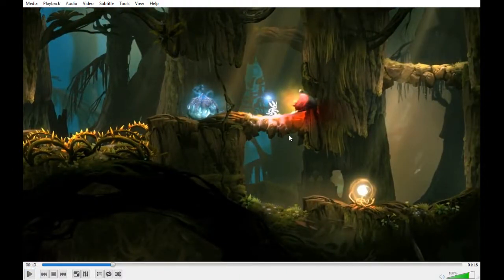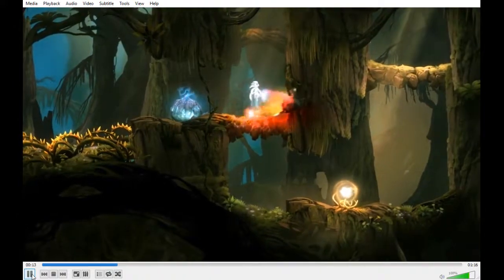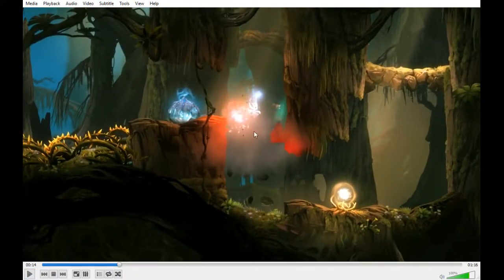Now breaking in, you want to run right in front of his face and wait for him to shoot. At the moment that he shoots, when you see his mouth open, jump. And the shot will hit the ground and break it. If it passes through, just do it again, jump again, it should be fine.